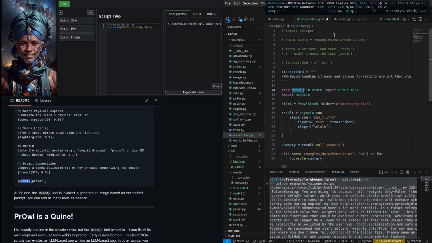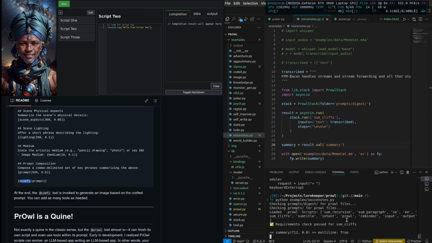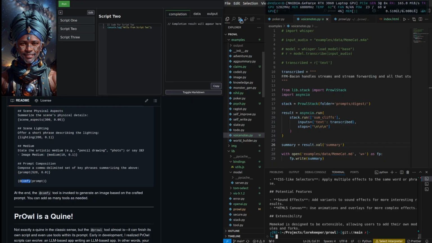Maybe I don't need to do prowl lib stack. I just need to stack. I have to change this because it's my examples. Oh, okay, there it worked. I just had the wrong pointing thing, because I'm not using the actual prowl meme CAD.